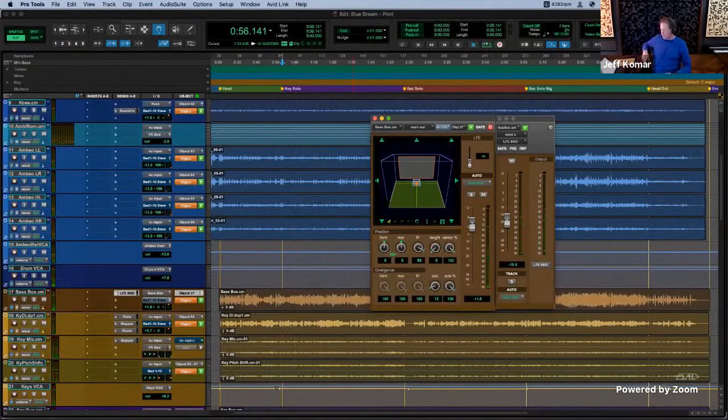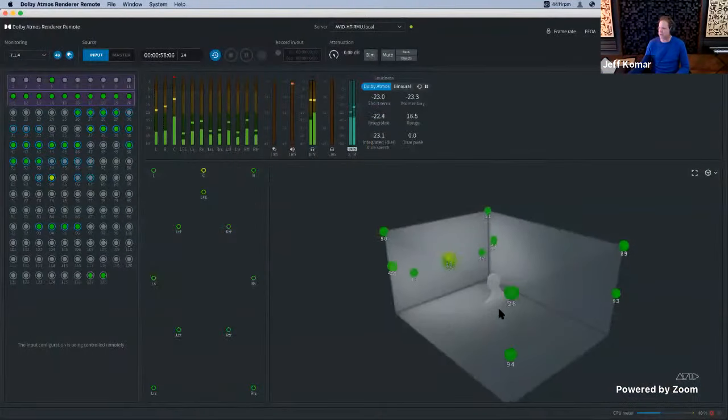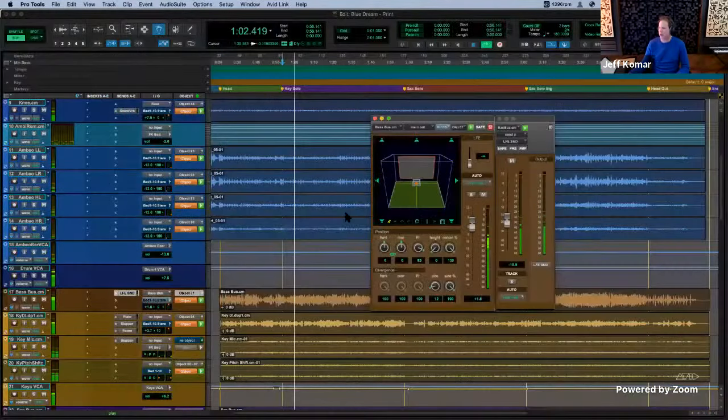But the beauty of this is that in a couple of weeks, we're going to have access to the actual print sessions in Atmos that Mark has so kindly allowed us to let you guys work with, to see what he did. So basically, my question is going to be this. We've got the session up. We're looking at the renderer now. And the question is simple.